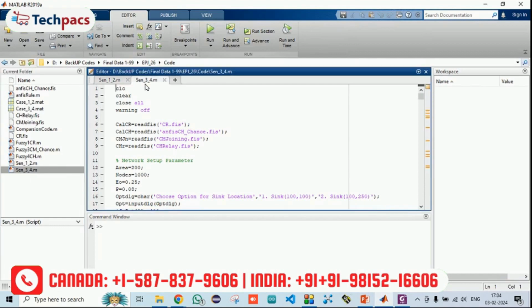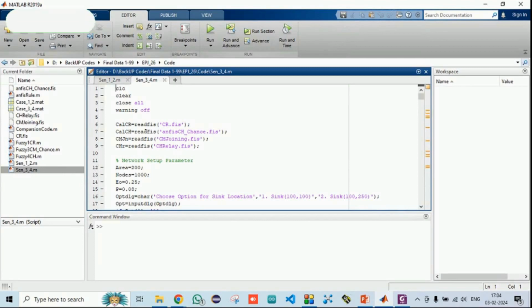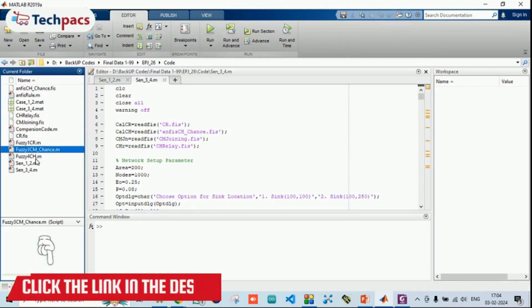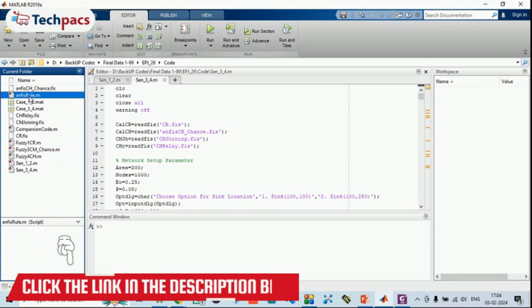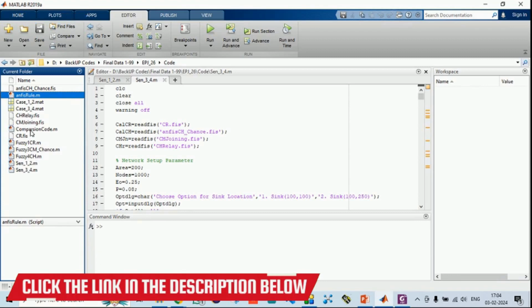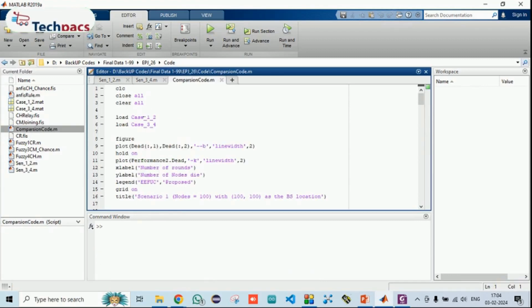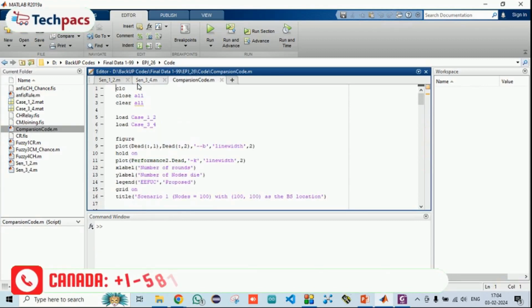These are the main code files. Under these, we have called a few other files like fuzzy1cr, cm, this, and nfs. These are the other related files that I will talk about later. And finally, a comparison code is given. So the main code files are in this.